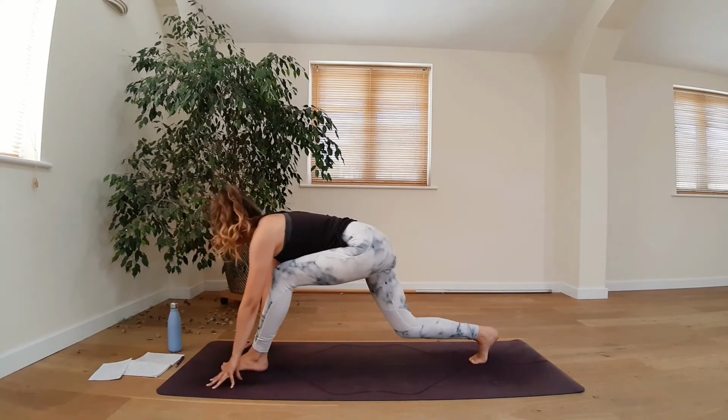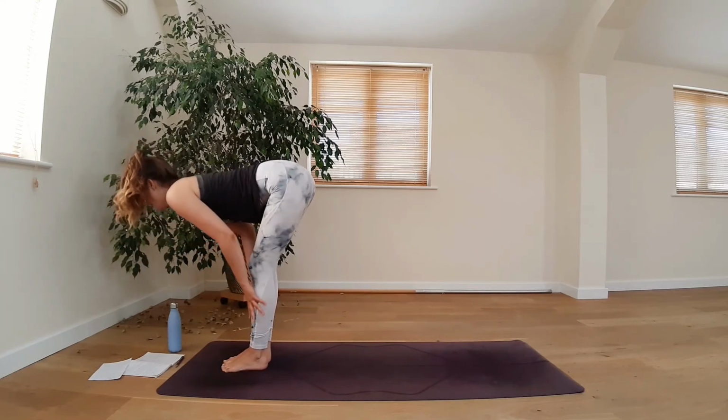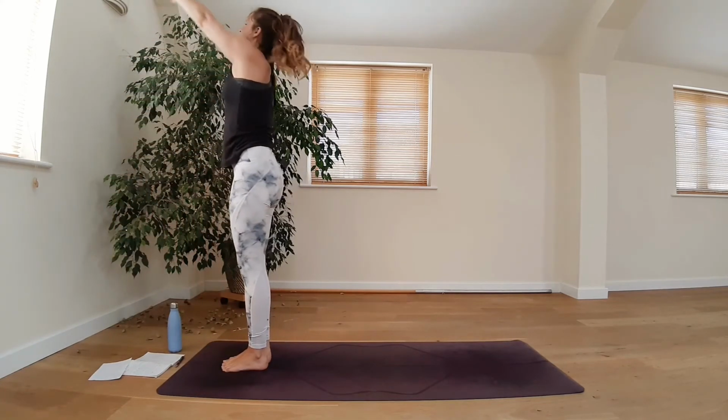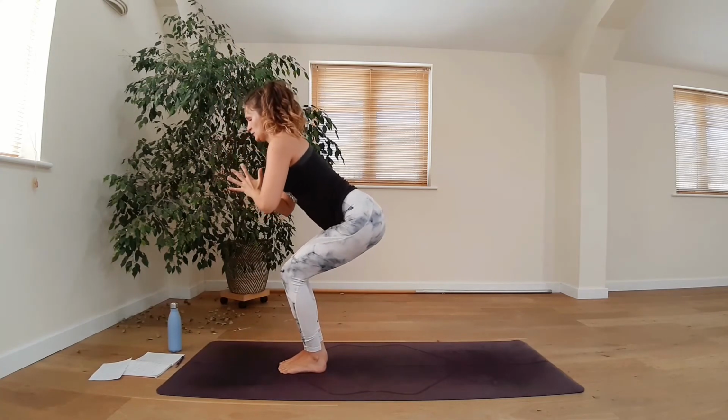Lift that right knee, step to the front of the mat. Inhale, halfway lift. Exhale, fold. Root down, rise up. Good. Exhale, chair pose. Good.